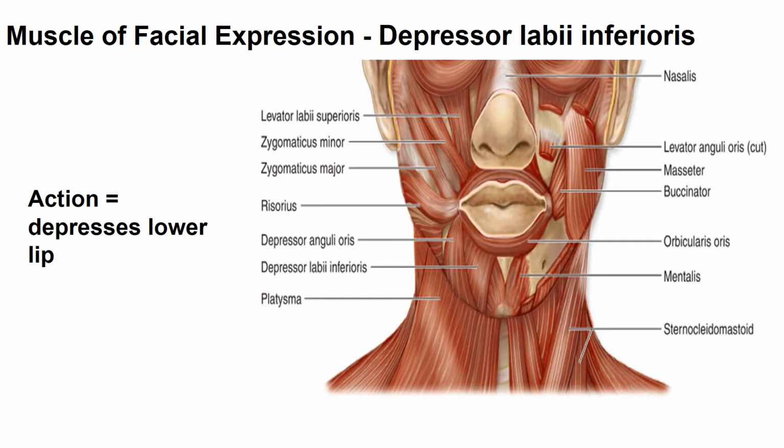The depressor labii inferioris will be a set of muscles that will pull the lower lip down. So part of this will be superficial and then part of it will be deep. So it will be superficial at this portion, but then underneath this muscle here is going to be deep. So this will be considered an intermediate layer.